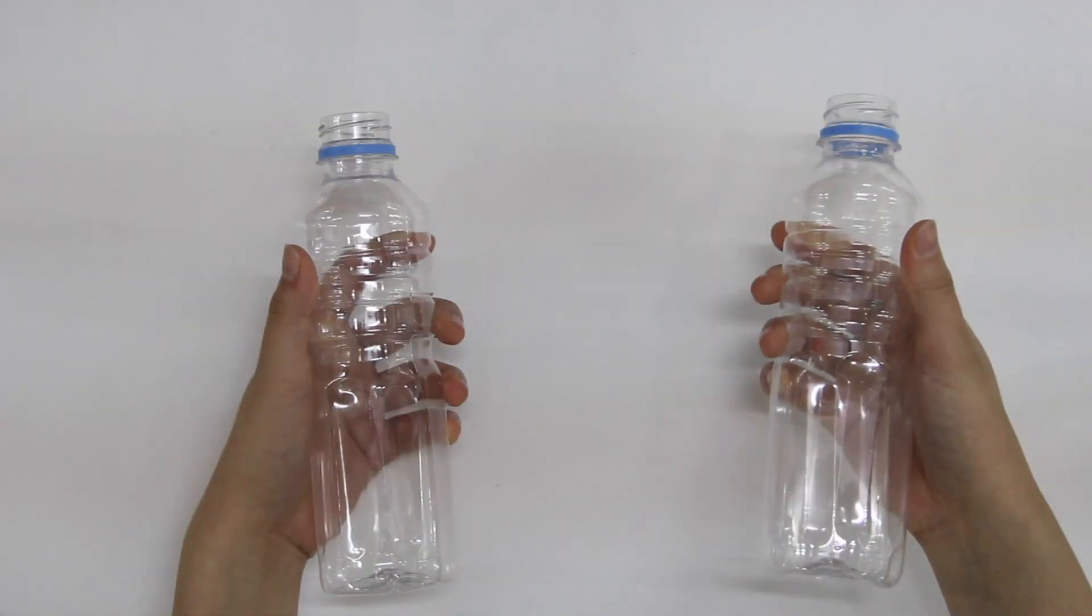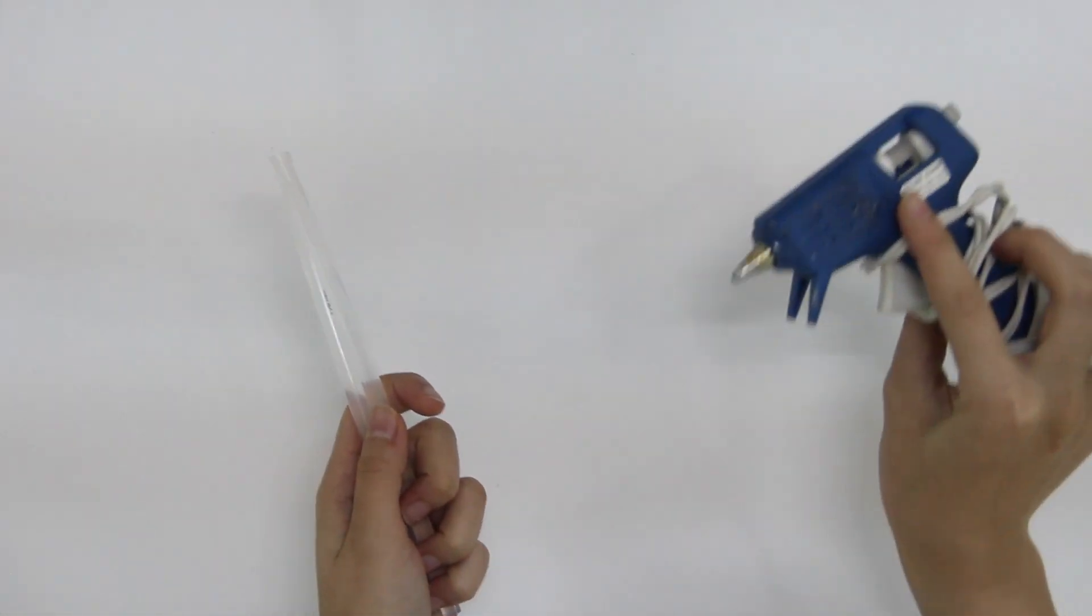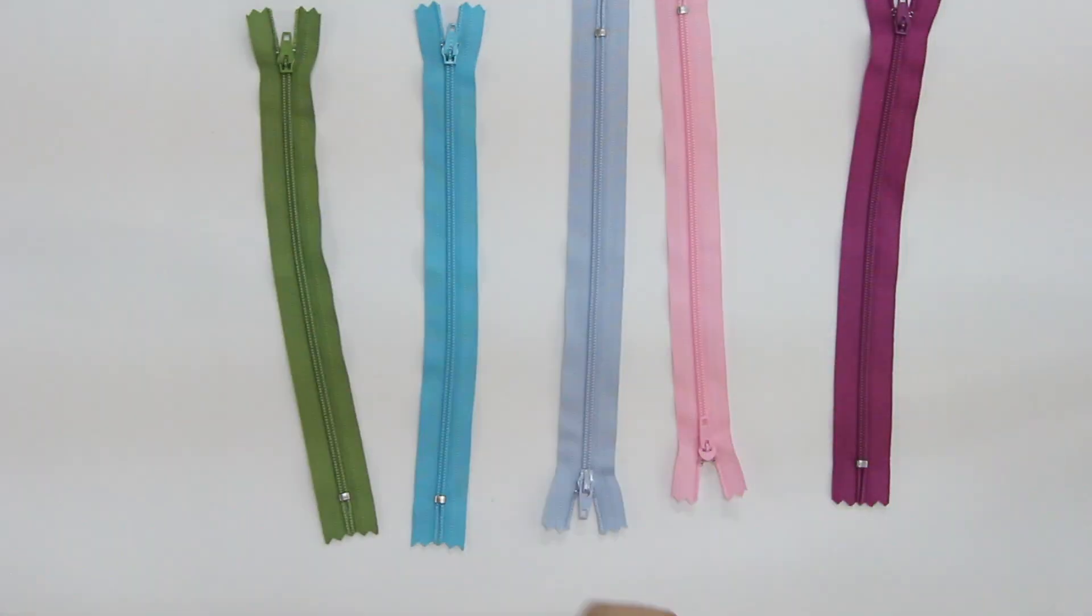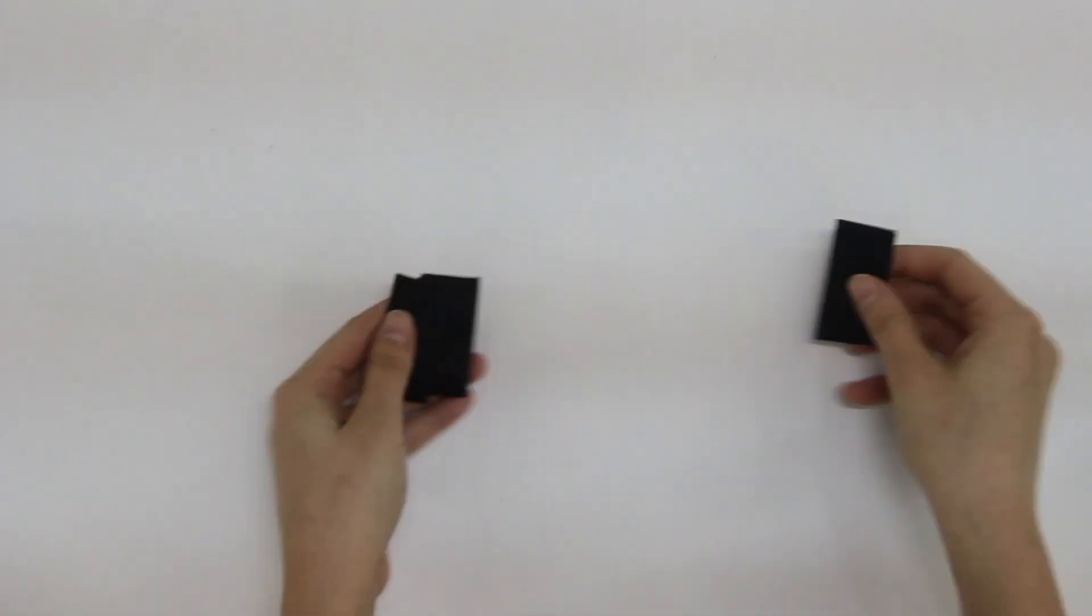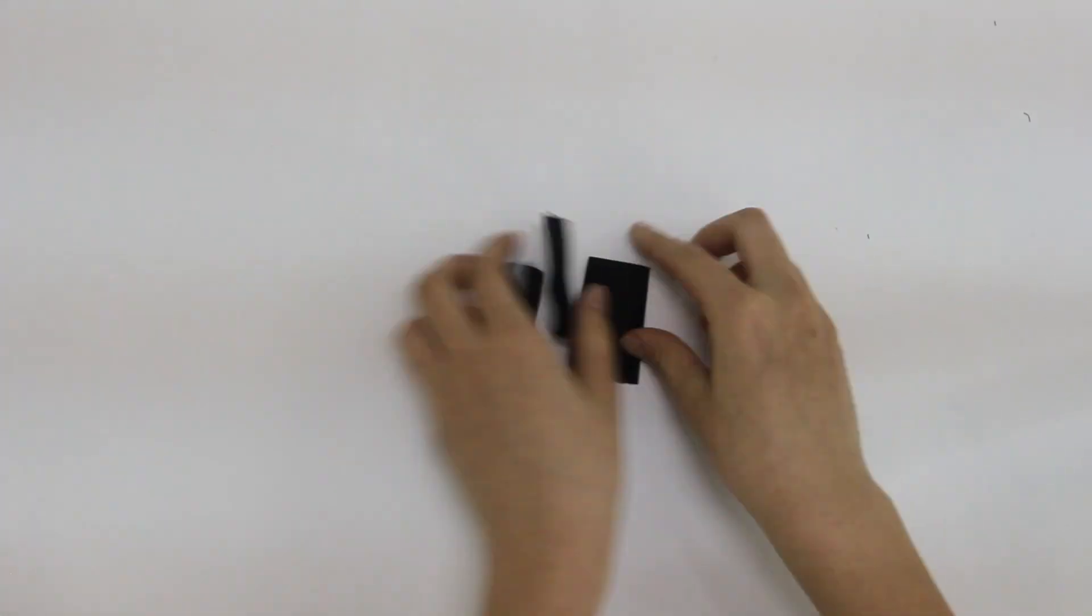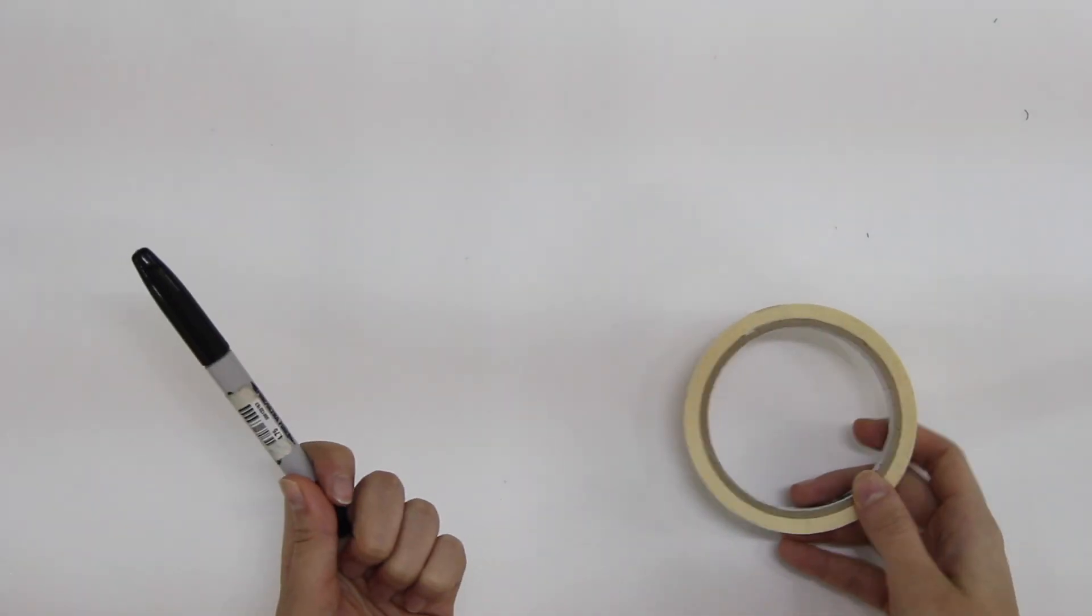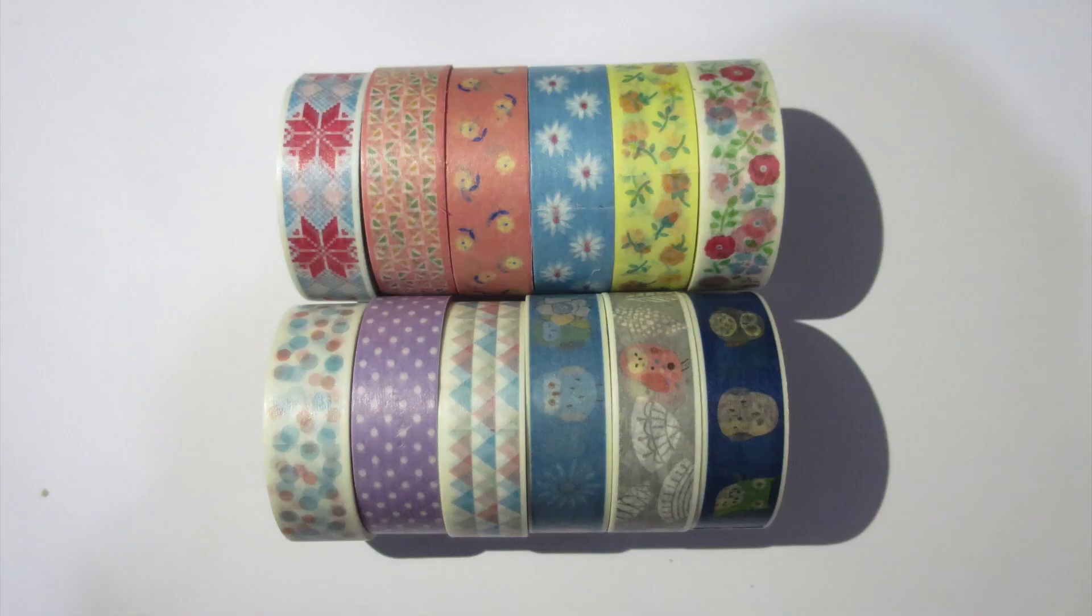What you'll be needing? Two plastic bottles, a glue gun, a small zipper of any color of your choice, a cutter, Velcro, permanent marker or maybe masking tape, and four decorated washi tapes.